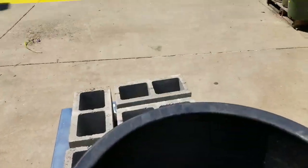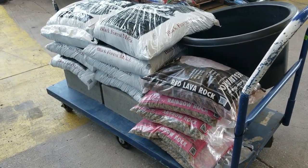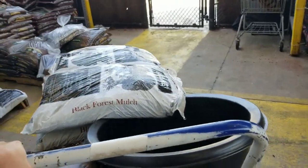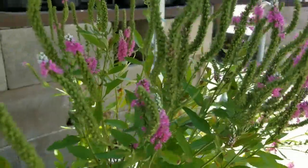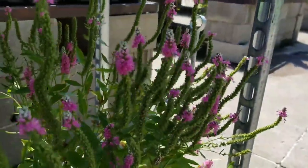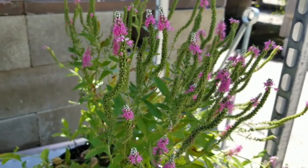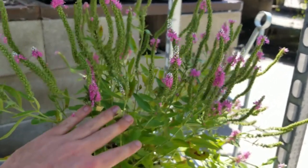Sorry, it's hard to cart and talk at the same time. Good thing I just got my suspension fixed. Hope the new shocks can handle this. Oh my god, pink Veronica. Looking good. I like this. What pretty flowers. I bet they're even prettier when they're not bloomed out. This one's kind of reaching that point. Cute.